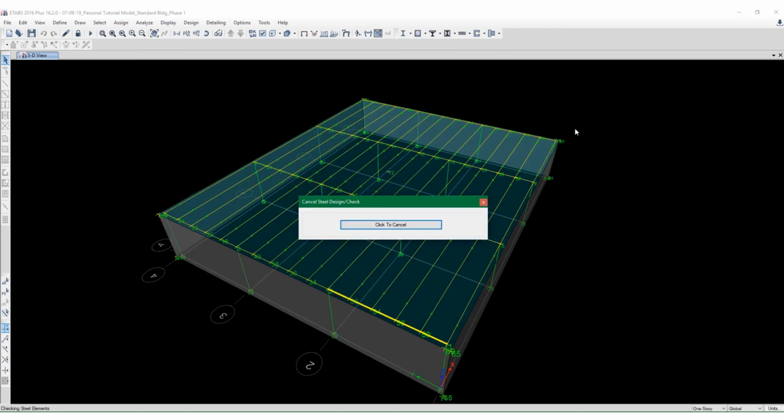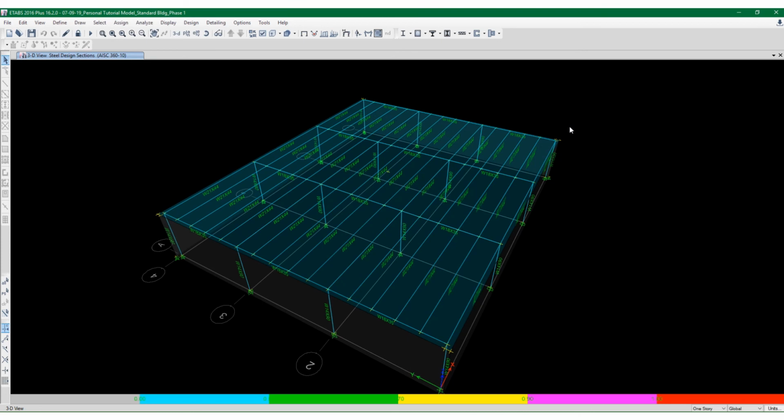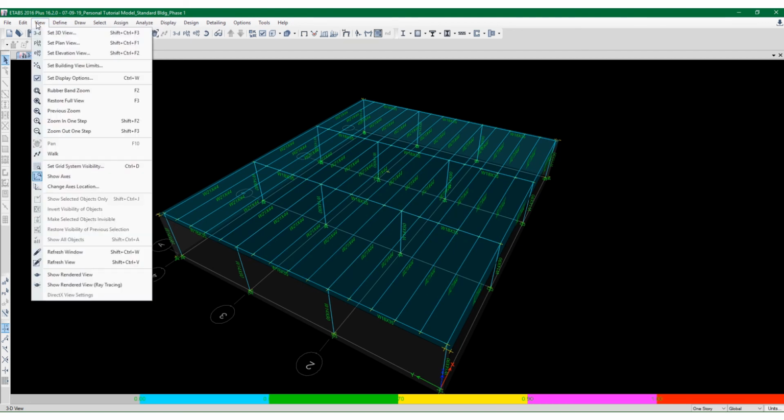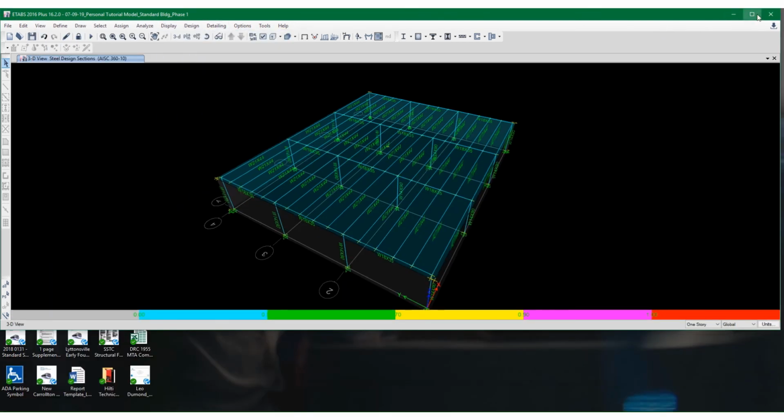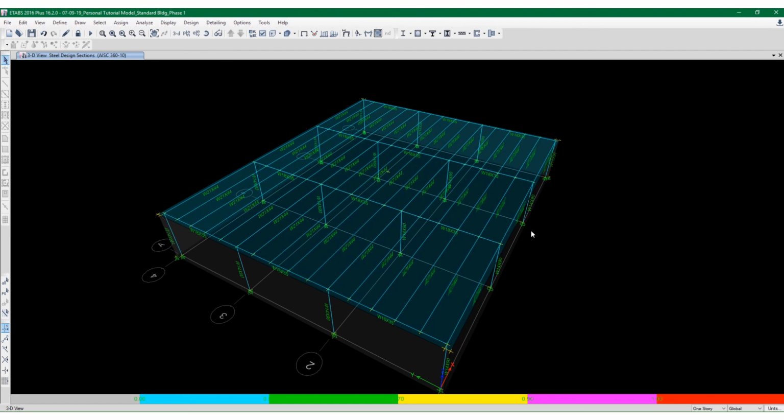All right, so with that said, we'll go ahead and run our steel design. We had already shown that everything was working fine. Okay, let's go and investigate some smaller things here. This design, I had to go through a process of figuring out what the problem is.